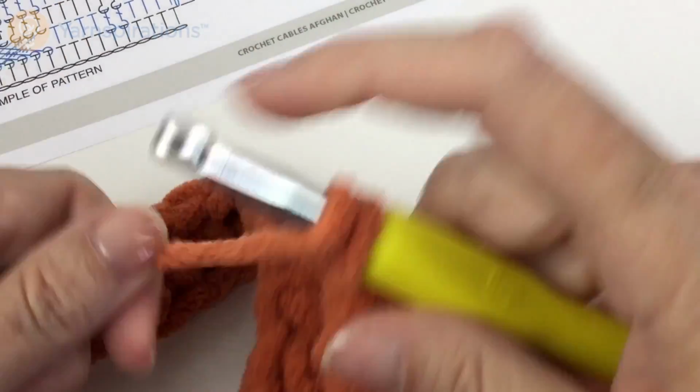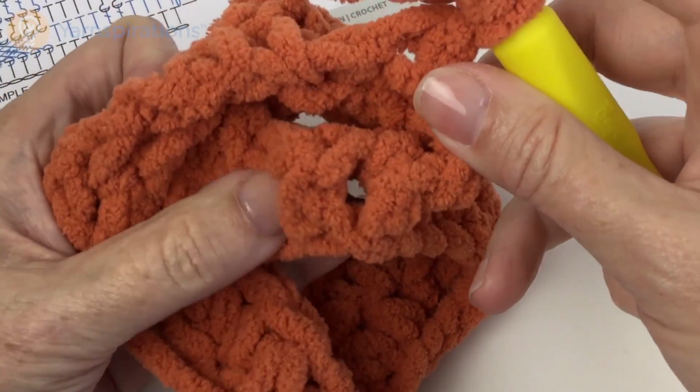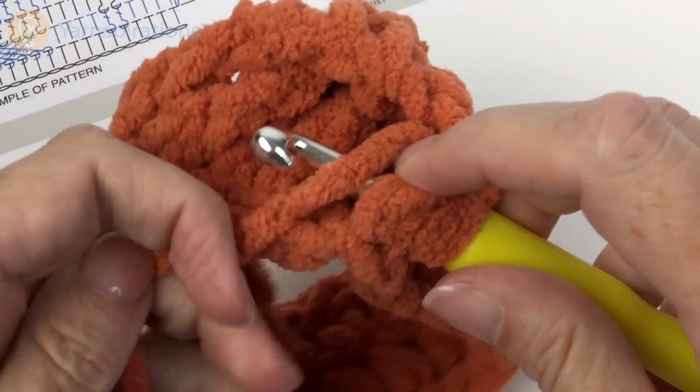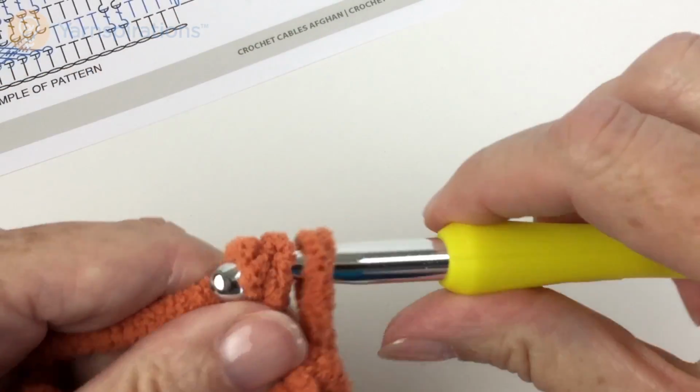Okay, 2 more. 1, 2, 3 yarn overs. There's the stitch I just made. So here is the next stitch that I'm going around. Down on the right, up on the left. Keep that working yarn in front of the work, in front of those 4 stitches we already made.